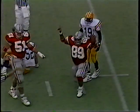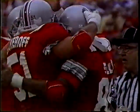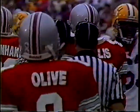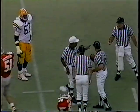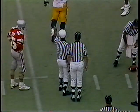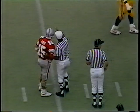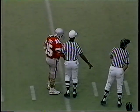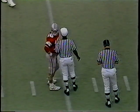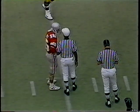Frey with some time. Fires it, caught. Penalty marker down. Jeff Ellis, despite being held on the play, clutched the football for what appears to be a first down. It looked to me like Ellis was being held as he was striding to catch up with Frey's pass. That's probably the way the officials will rule it, Jack. Right now they're conferring at the field and also talking with Greg Frey.